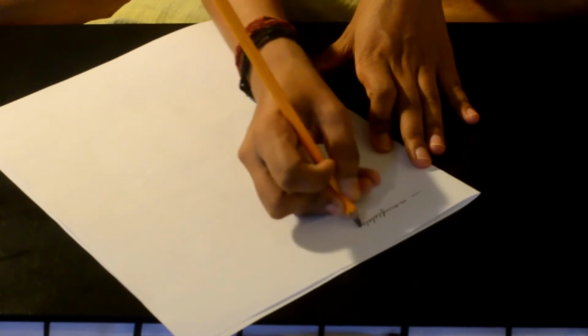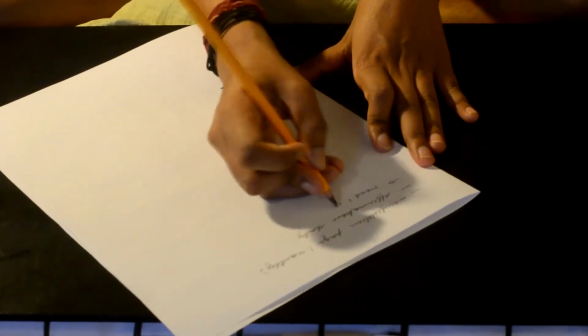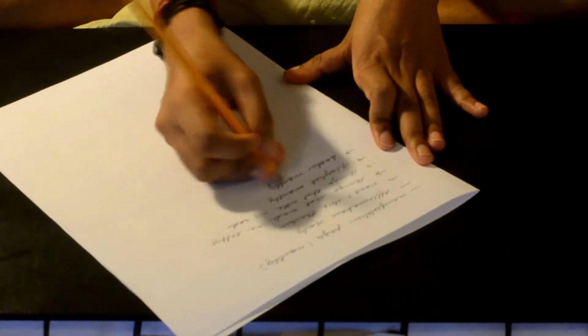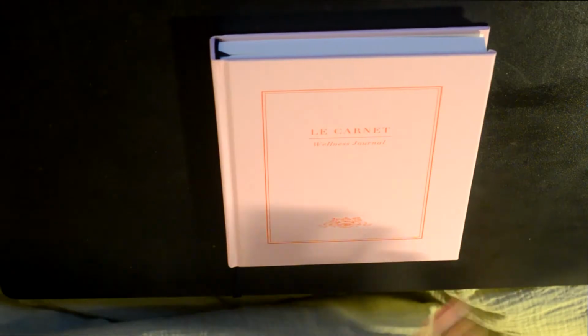The first thing that I did was write down all the sections that I wanted in my wellness journal, and they included things like the calendar, mood tracker, and my daily affirmations, the meals that I had, and stuff like that. And once I made the list, I went on to start setting up my wellness journal. And the first thing that I did was a page where I could write my thoughts.